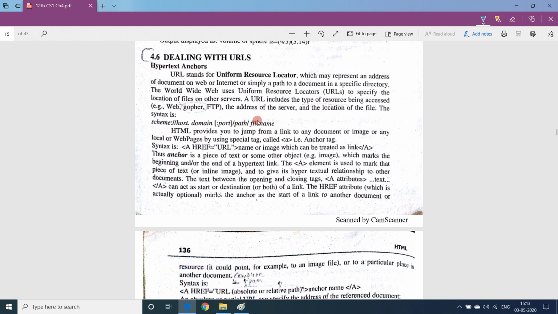This is the syntax of the URL. So we will see what the scheme is. The scheme identifies the protocol to be used to access the resource on the internet. The scheme specifies the type of protocol which is used to access the resource on the internet.